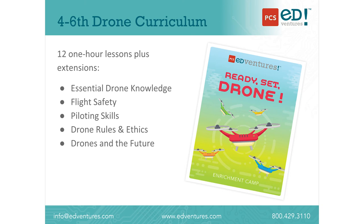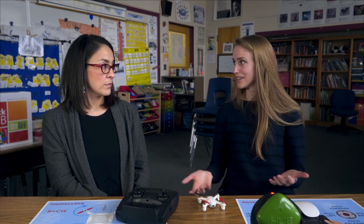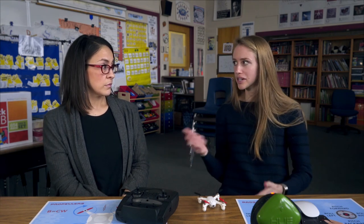The curriculum itself covers 12 one-hour lessons. Those cover building background — what are the parts of the drone, how does it work, what safety measures do we need to know before flying, and how do the controls work — so you're not having to just learn as you go, although there will always be a little of that. These lessons cover both the material in the print edition and the video tutorial series. It'll also hit information about drone ethics: how do we use drones for good in the world? And then there are real-world applications — many students know drones as a toy but are also aware they're being used by firefighters, and there are new things coming out all the time.